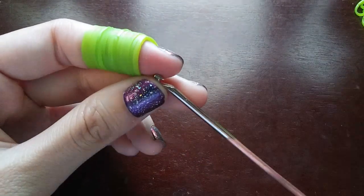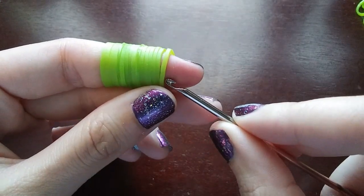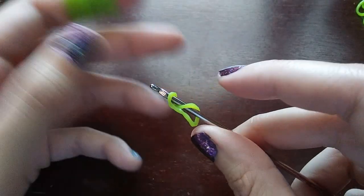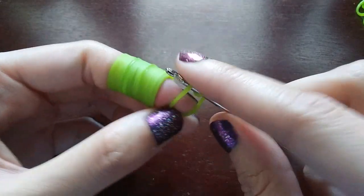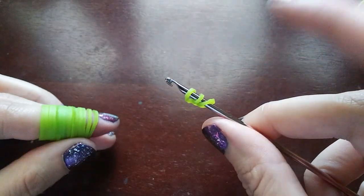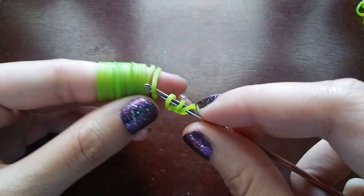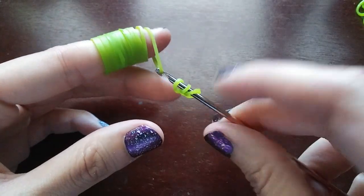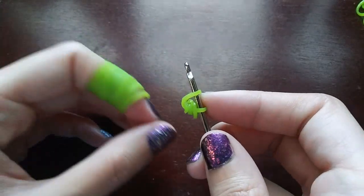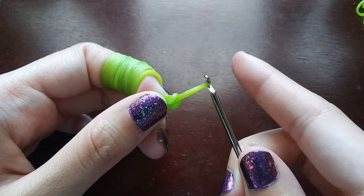Anyways, to start, we're going to start by wrapping a band three times around our hook. So one, two, and then three. And we're going to be putting eight stitches into this cap band. So let me show you how to do that. So you're going to start by pulling a band through the whole cap band, putting both ends back on your hook, and then pushing the back one over the front one.